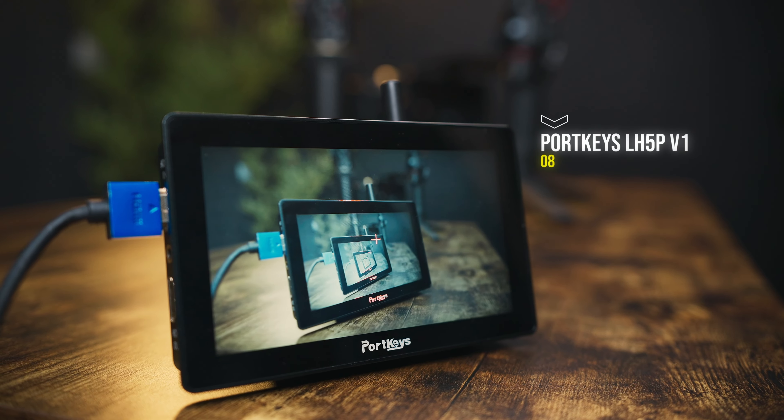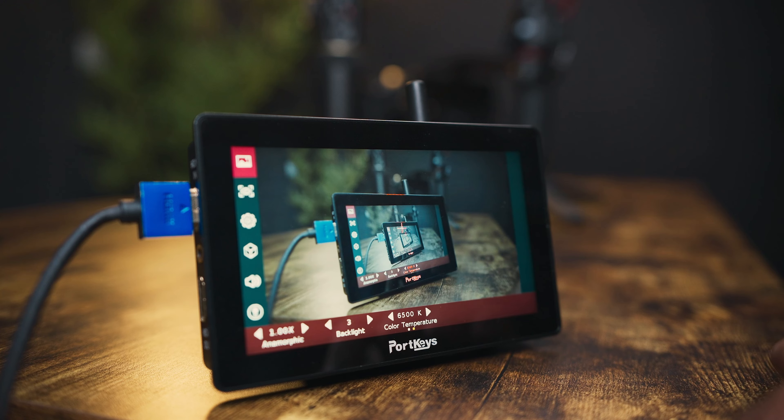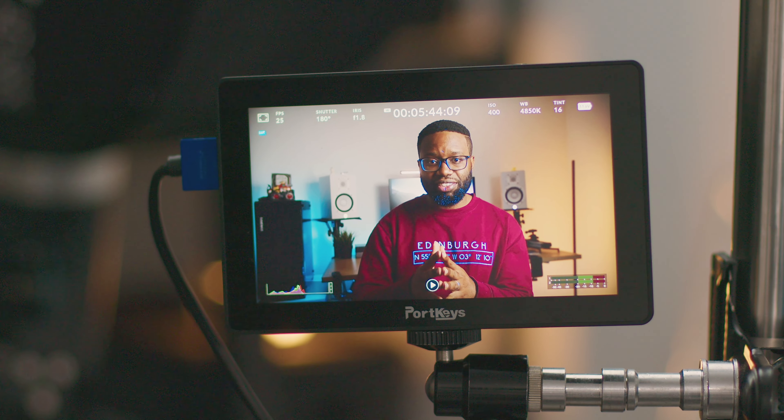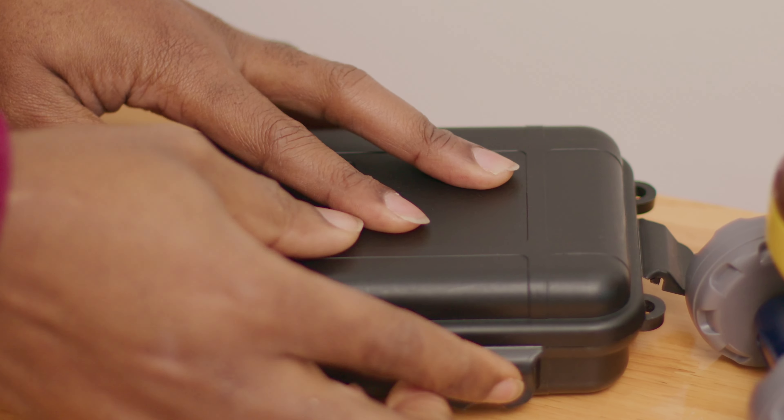Number eight is the Portkeys LH5P Super Bright Portable Monitor. The LH5P is a 5.5-inch, 1700-nit brightness, 4K HDMI touchscreen monitor with wireless camera control for the Sony A7 Mark III, Sony A7 Mark IV, BMPCC 4K, 6K, 6K Pro, DSLR cinema, and mirrorless cameras. Although there is a newer version called the LH5P Mark II which goes as bright as 2000 nits, I have no need to upgrade and continue to enjoy using it. This is the monitor I use all the time — you can see it just above the screen — to see myself when recording my YouTube videos. It comes with a hard plastic case to keep it safe when traveling. I've had this for more than two years now and it has never ever disappointed.